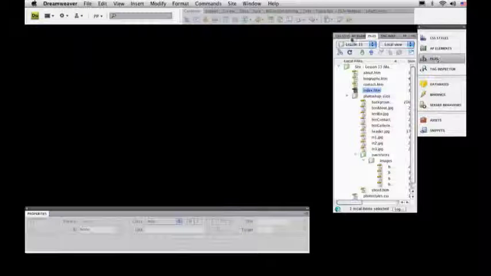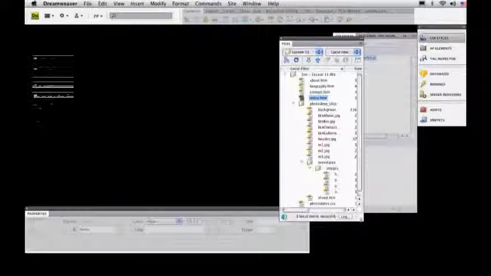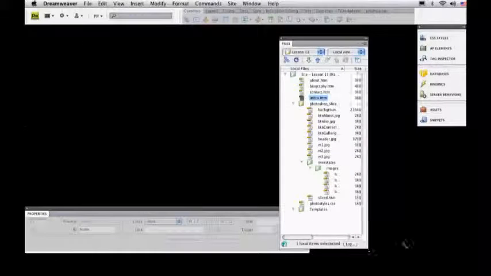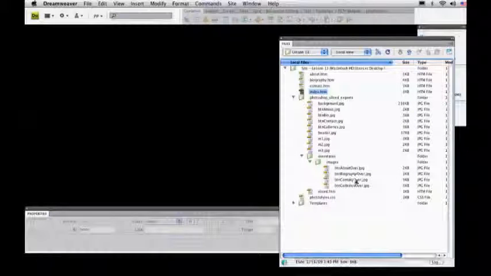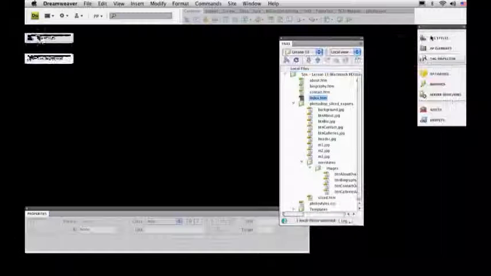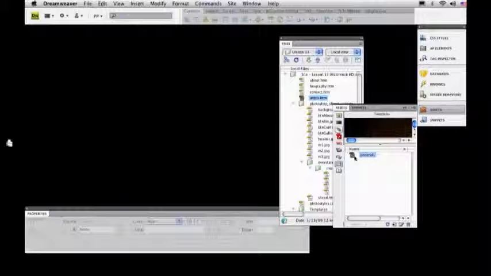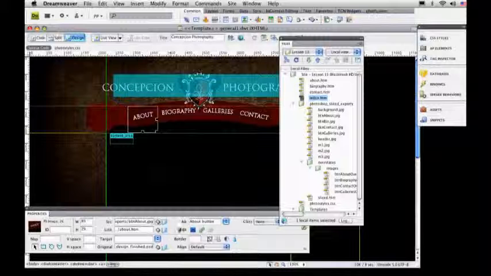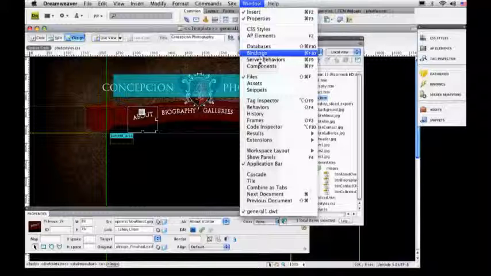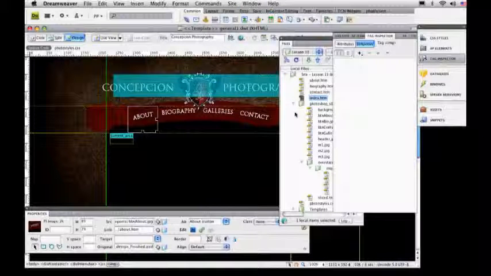Go to my assets, and inside the assets, let's go ahead and open that template. I'll single click on the first graphic, and what I'll do is go to Window, and go to Behaviors. Under the Behaviors, I'll click on the plus sign, and I'll add a swap image. I'm going to take this image and swap it with something else. What is that something else? I'm going to go to the overstates, and swap it with the About Over image. Click Choose. It's going to preload the image, and it's going to restore the image on mouse out. Wonderful. Couldn't ask for anything more.